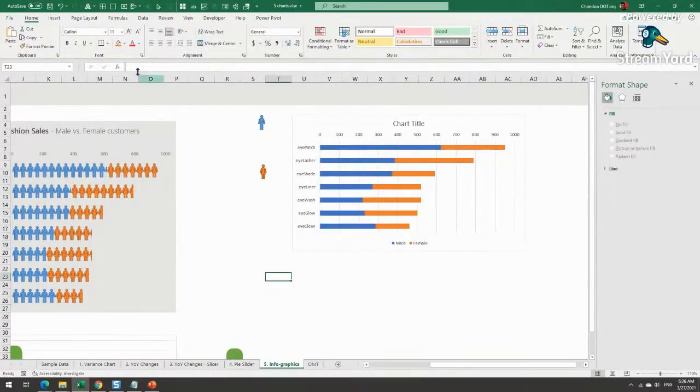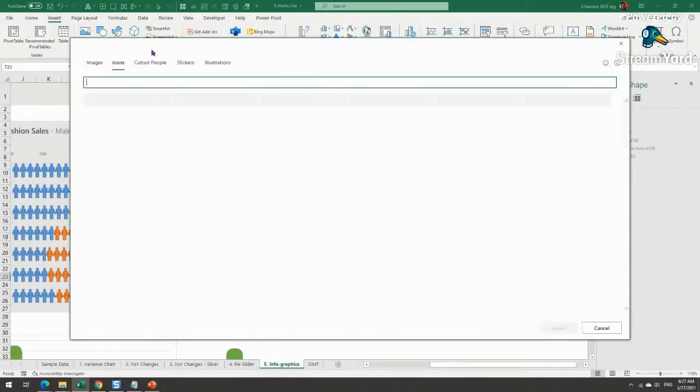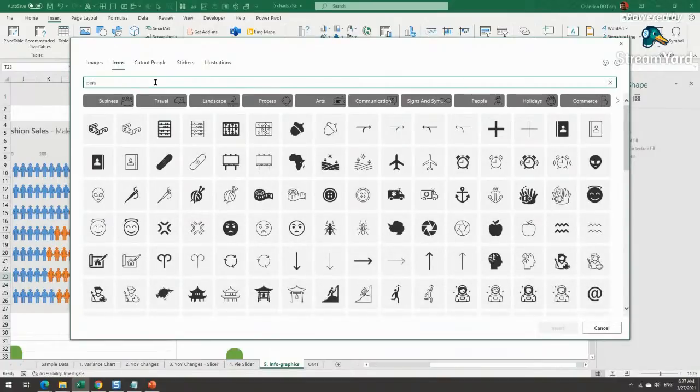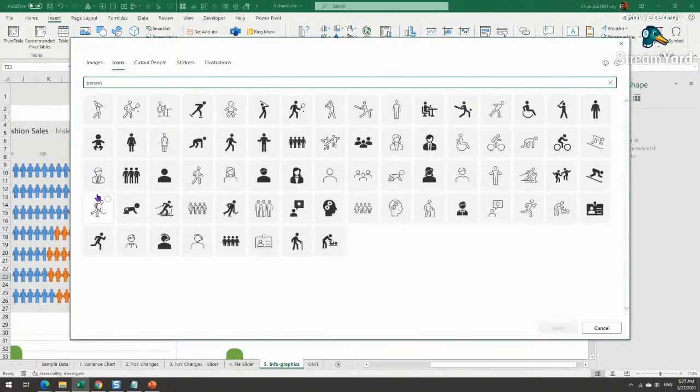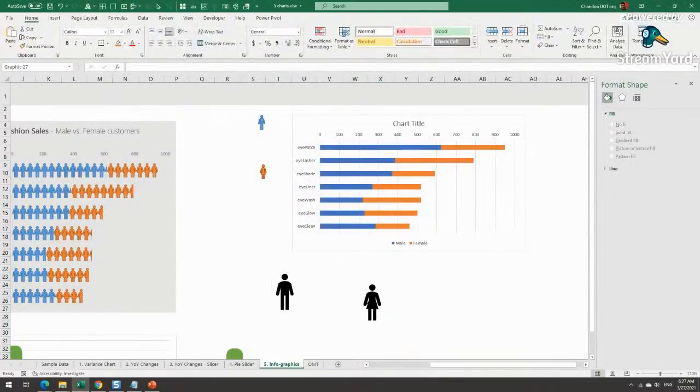Okay, so how do you get the symbols? As I said, you can use any sources. I've been increasingly using the icons source in Excel because it's quite native and easy for us to just incorporate without having to think, where do I get these icons? Are they copyright free or not? So let's use this. Let's find person, and let's just pick this and that. You could use anything else as well. So we get them, right?